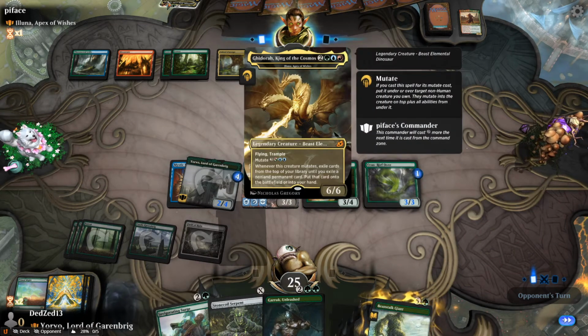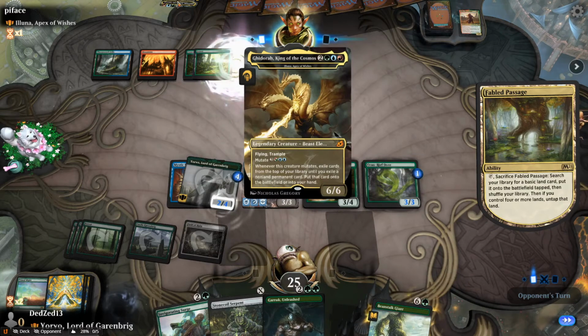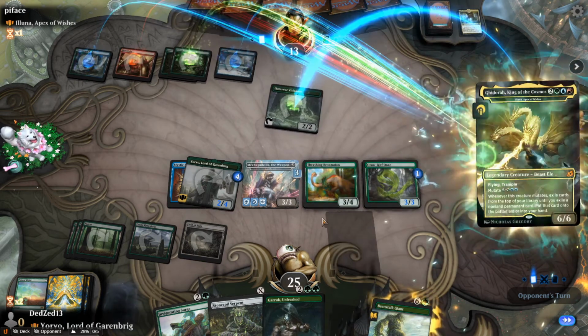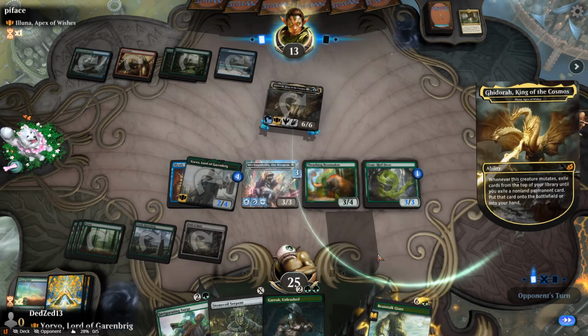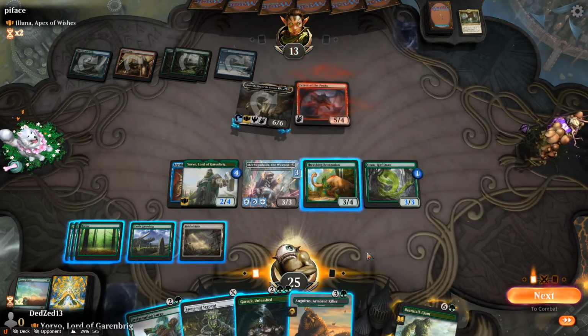I'm assuming they're gonna Gairoot Ghidorah here, and they're hoping to probably hit a Ugin or something of the sort, which I'm hoping they don't. Yeah, they're going for the all or nothing play here. Please do not hit an Ugin. Actually, Ugin is not even that bad. This guy survives. Okay, that's fine. I'm pretty sure we win here.